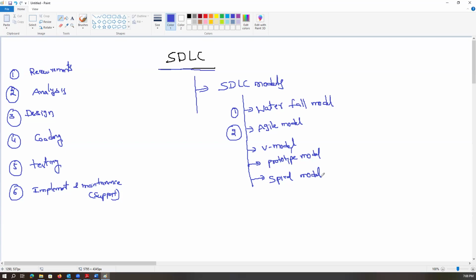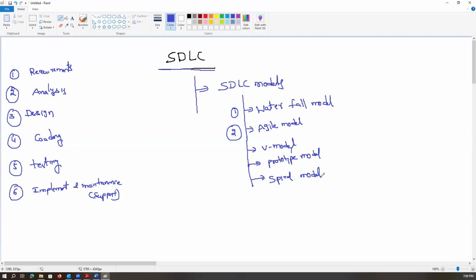Okay, same way in V model and prototype model, there are different methods. How are we following? But anyway, you need not tell that we are following everything. The very important models, which major companies are following, are the waterfall model and the agile model. In that, the agile model is very popular. Wherever the agile model is not possible, there people follow the waterfall model. If these two are not possible, they go to the V model.